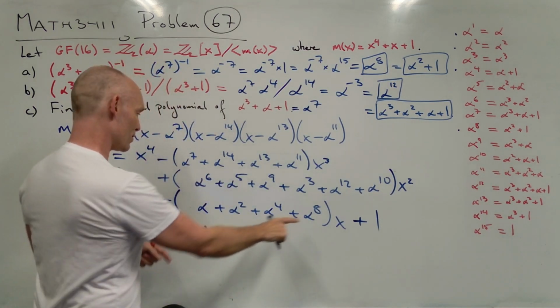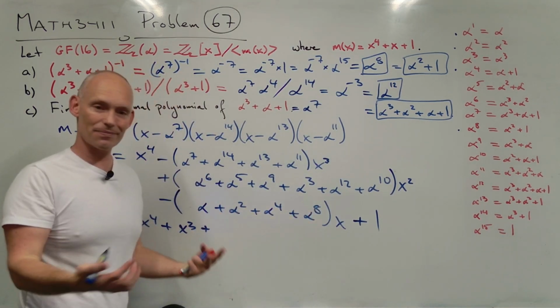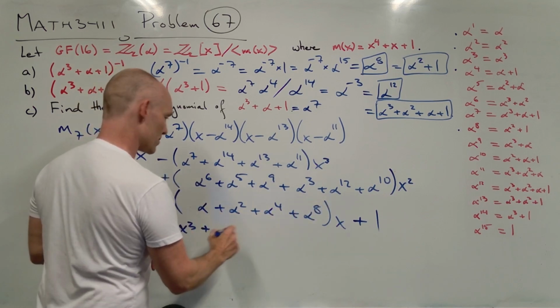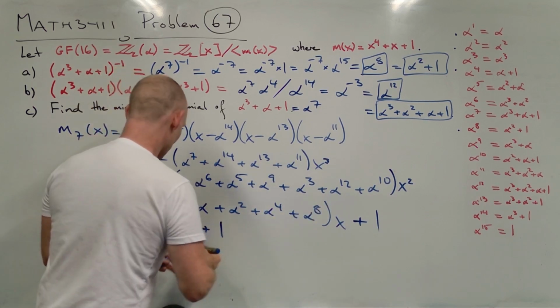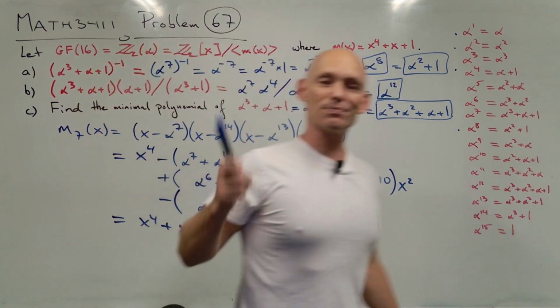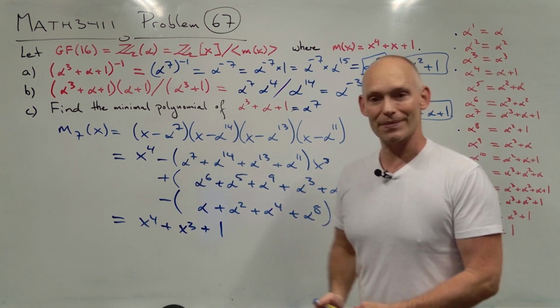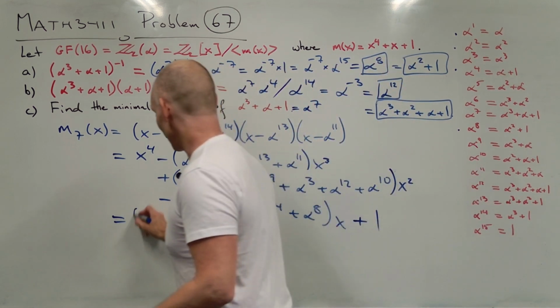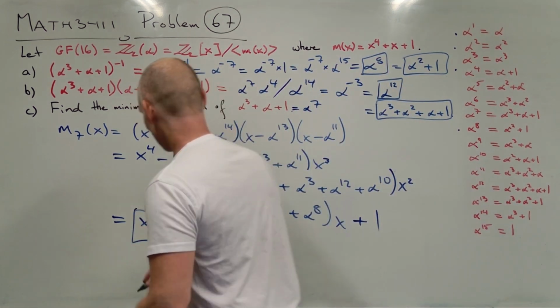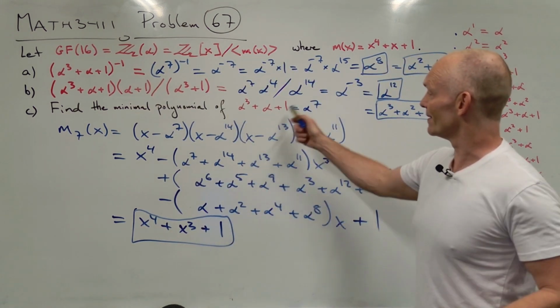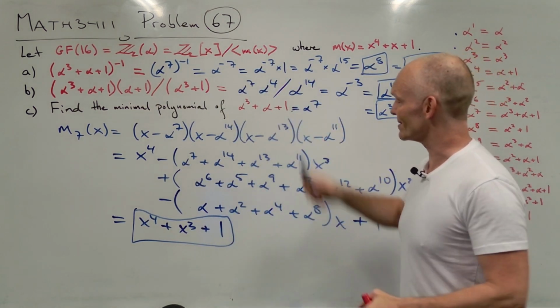Okay, so if you add these terms together, you get 0. Great, and then we just have 0 times x plus 1, which is 1. And that makes me very happy for 2 reasons, because there are no alphas here. And this is, by the way, the solution. This is the minimal polynomial of alpha to the power of 7, or this expression here.